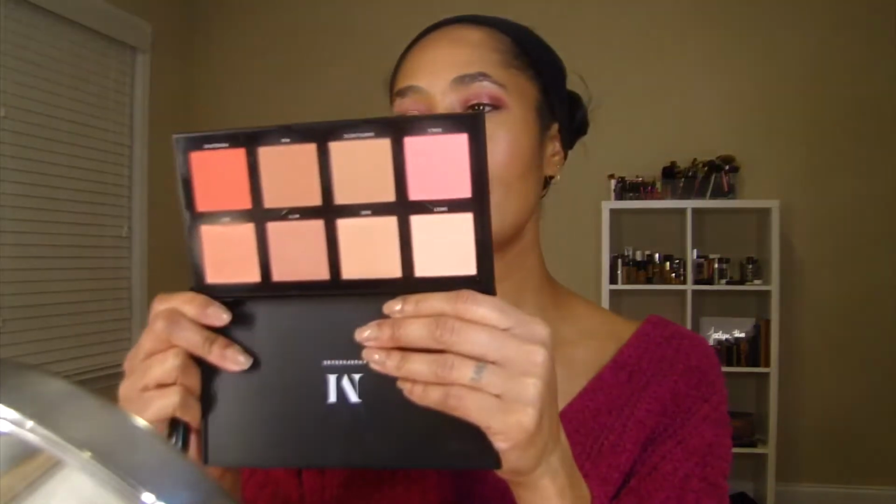So I'm going to go in with this Morphe 8-pan blush palette. It's the 8W, the 8 Warm palette. And I'm going to take this shade. Let's go in with Unapologetic. Right here. And I think I'm going to use that ever so slightly to tone down the blush because I don't want to take from the luminous glow that I have. And I really do like the color too. I think I want to tone it down a bit. Let's see if this works.